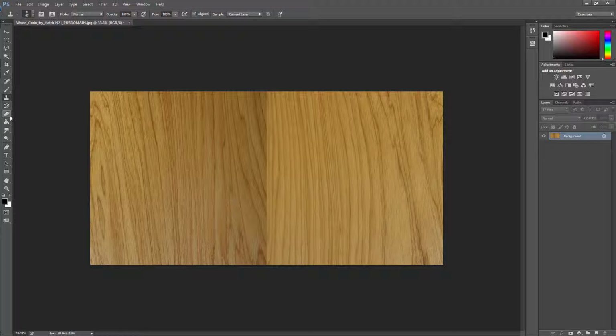So to create a seamless texture, what you need to do is take the clone tool, this little rubber stamp looking one. You need to hold down Alt and select a source point somewhere near the seam line. And you just need to kind of slowly work it until it looks like there's no more seam there. So you kind of go back and forth and do a little bit better job than I am right now, but you want to make it look like there's no seam in there whatsoever. So something like that. You can hardly tell the seam.